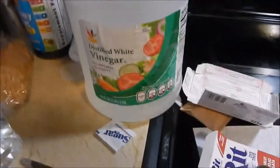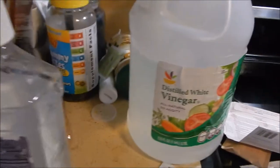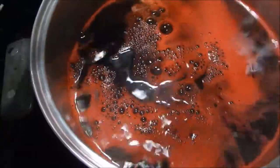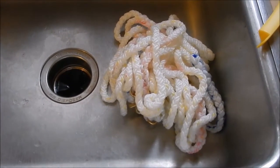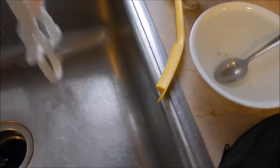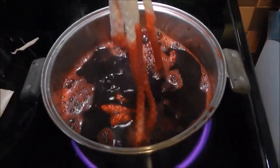Okay, the instructions call for adding a cup of vinegar and also a tablespoon of just liquid detergent. So there's my dye bath. Pour it in there. Then put the detergent, and I should be ready to add the rope. Okay, I've pre-wet my rope over here. And now I'm just going to add it in. Still dripping wet. And here it goes into my bath. This will be cool.